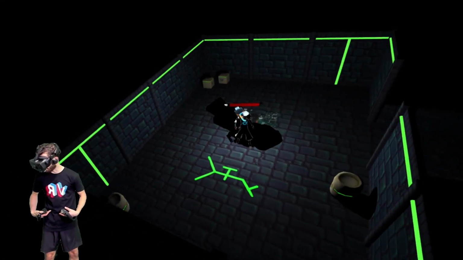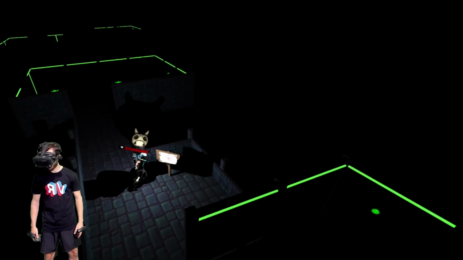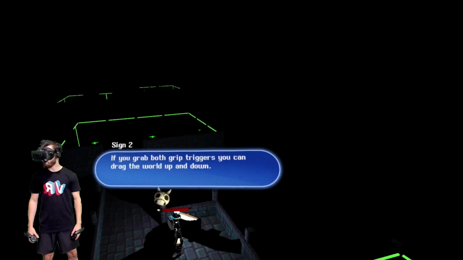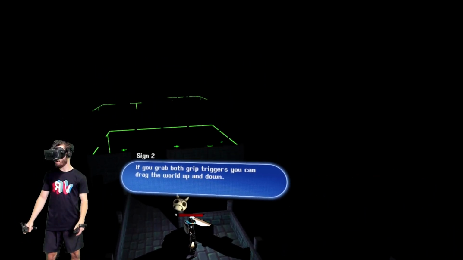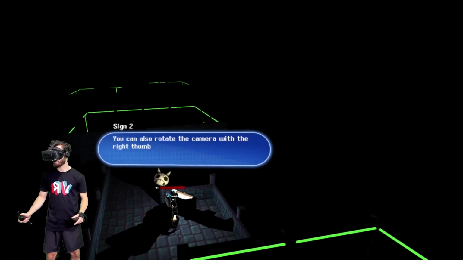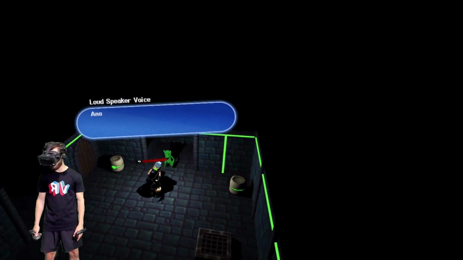Okay, I'm actually really digging this right now. Like, this is cool seeing the third person and be able to go to first person. Let's turn this around. What does this say? If you grab both grip triggers, you can drag the world up and down. Oh, dope. Okay. You can also rotate the camera. Got it.